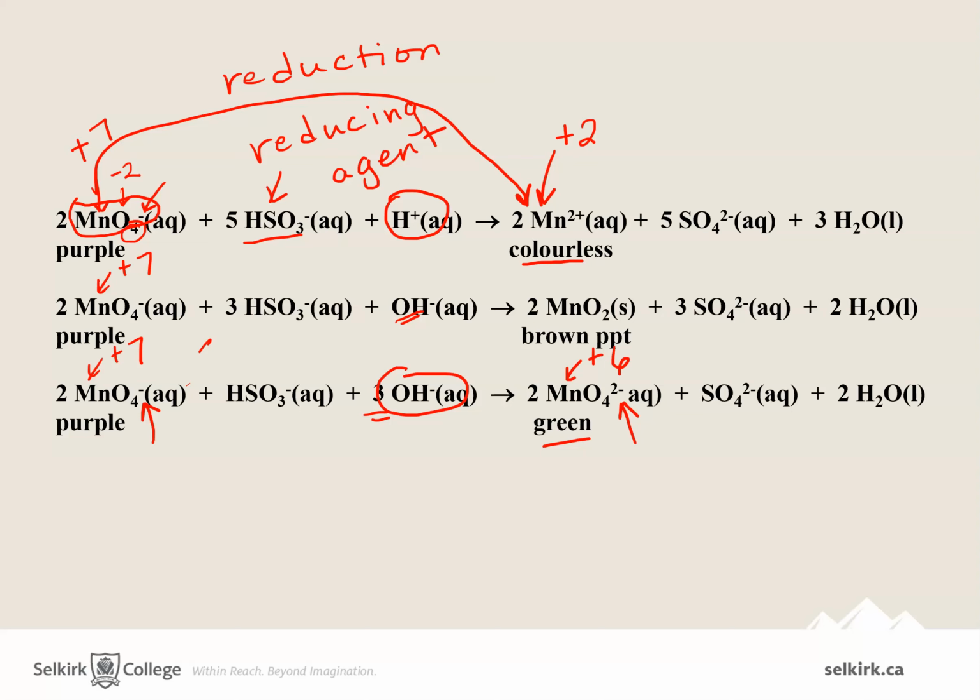Finally, I did it in neutral solution. There needed to be a trace of base that was around in that solution already. The last one we observed a brown precipitate of MnO2. And the oxidation number there is +4. So we can see that these are all reduction reactions, but we ended up with different oxidation numbers. The oxidation number determines the chemistry. The charge determines the chemistry. So we're never going to forget the charge ever again.